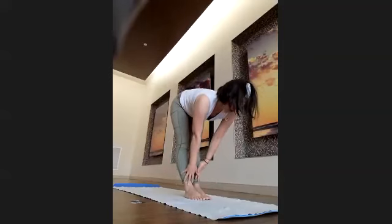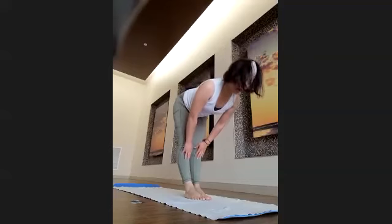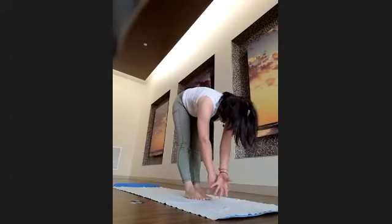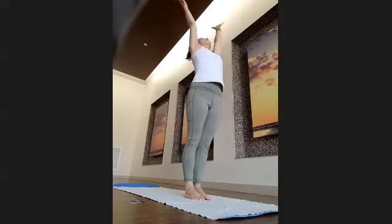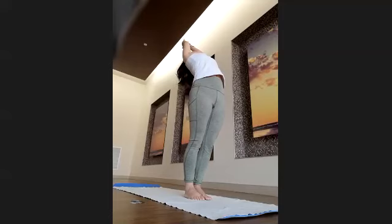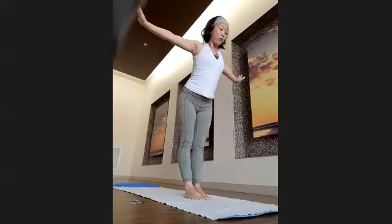Inhale, hands halfway up, flatten the back. And exhale, forward fold. Second sun salutation. Inhale, root to rise. Gonna clap our hands and give ourselves a back bend. And slowly swan dive down, lean forward.